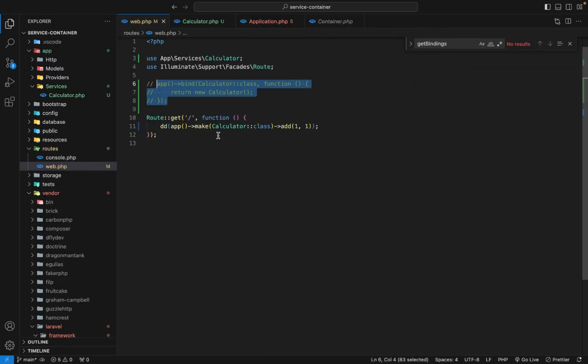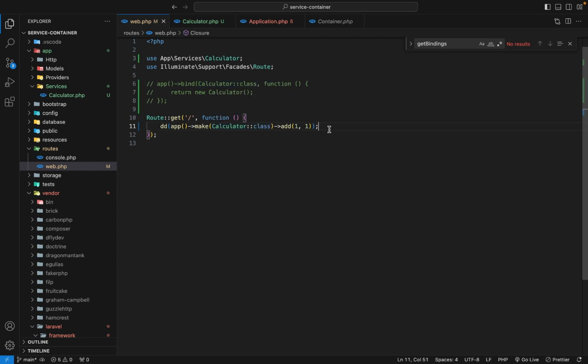What is happening? So this is exactly what is happening. The service container will first check, does the key with this fully qualified class name exist in the container? And of course, it doesn't. So if it doesn't, it will check the path, app services calculator. Is that a class that I can instantiate? And if that is positive, the service container will automatically resolve or retrieve that service for us. And that's why this is working.